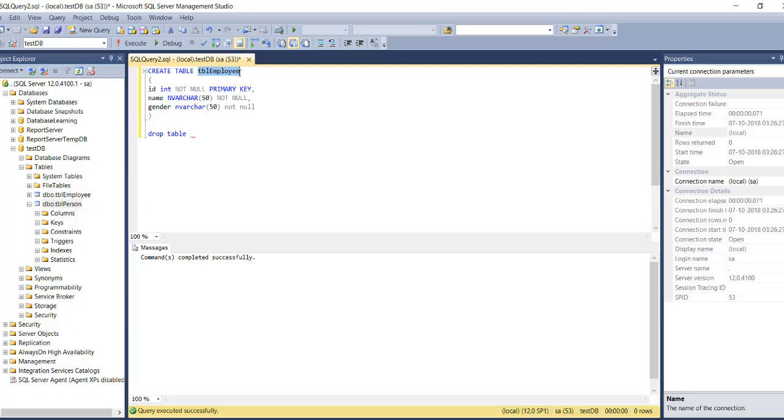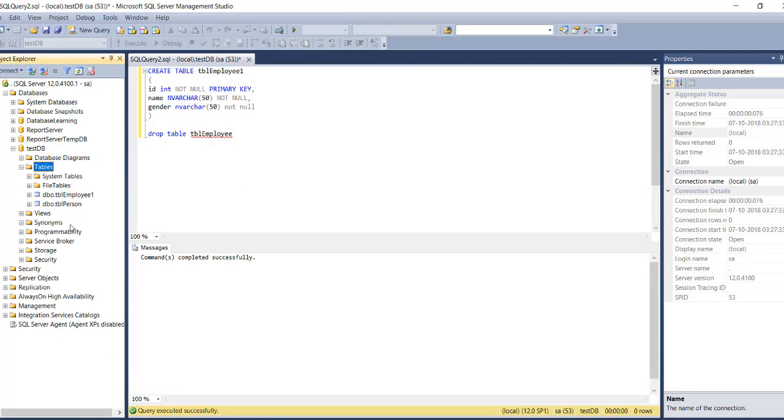So my table's name is TBL employee. Now execute this. Command executed successfully. Now if you refresh your tables, you don't see table employee here because we have already dropped it.